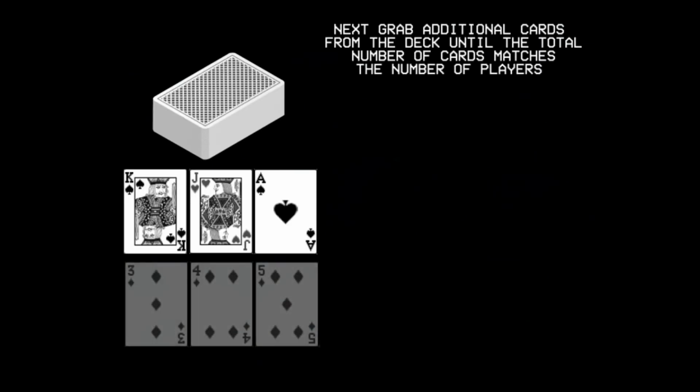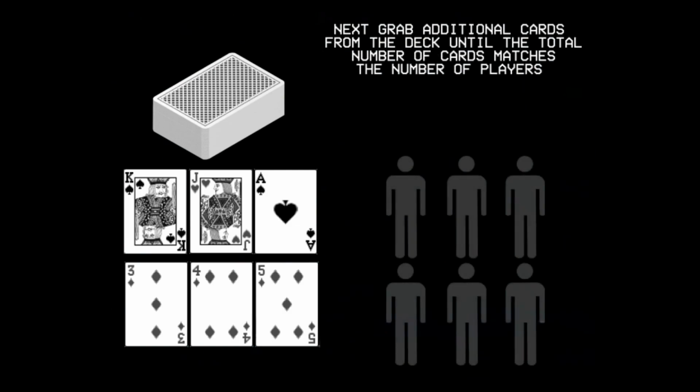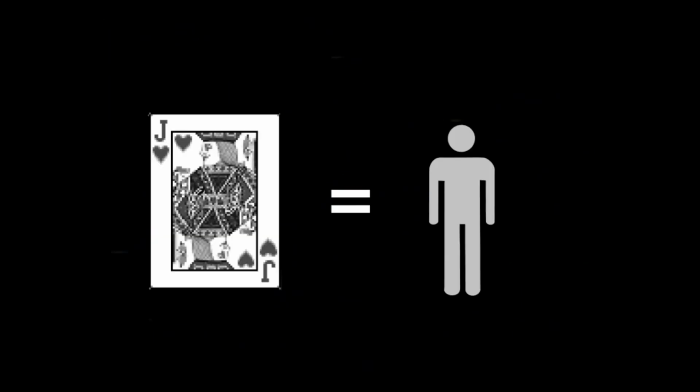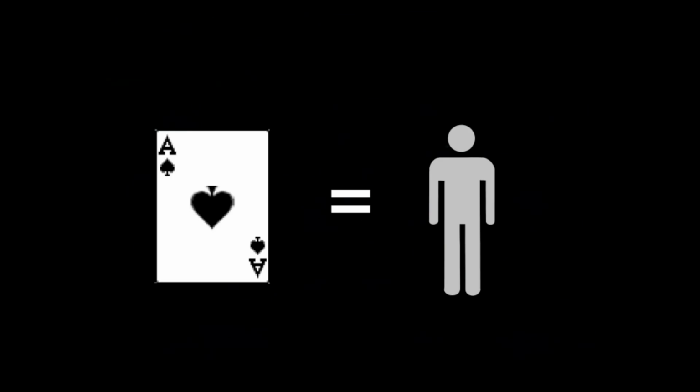Next, grab additional cards from the deck until the total number of cards matches the number of players. Shuffle and give one card to each player. The person who gets the jack is the detective. The person who gets the king is the police officer. The person who gets the ace is the murderer. If you don't have one of these cards, you're a civilian trying not to get murdered.